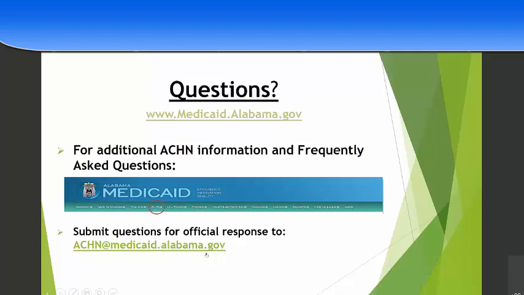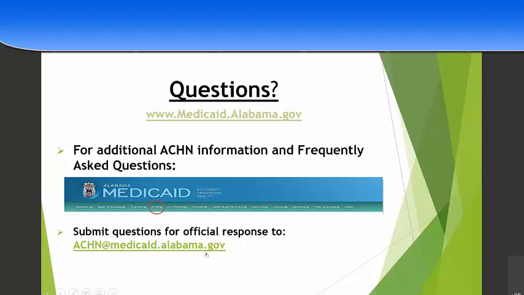There is a question again regarding the number of visits for children under 21. I'm going to ask our physician program folks to come forward again and try to address that question. Children under the age of 21 can get more than the 14 office visits. It does have to be a result of an EPSDT screening.